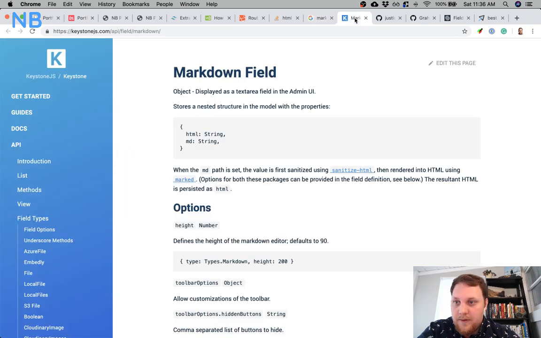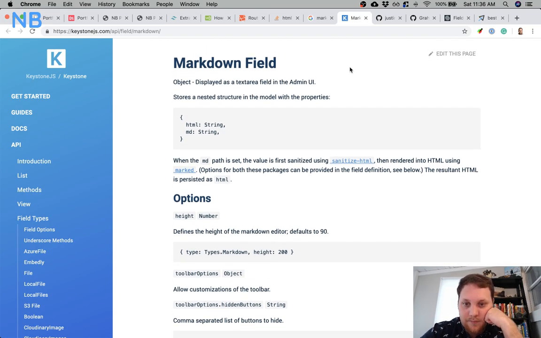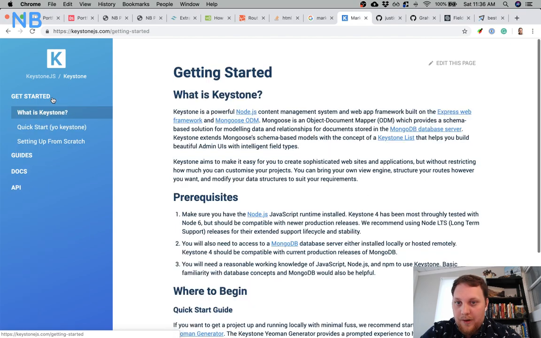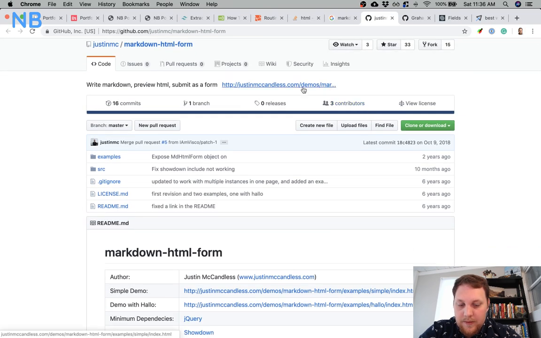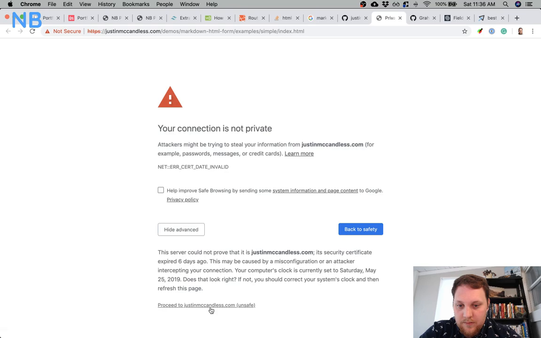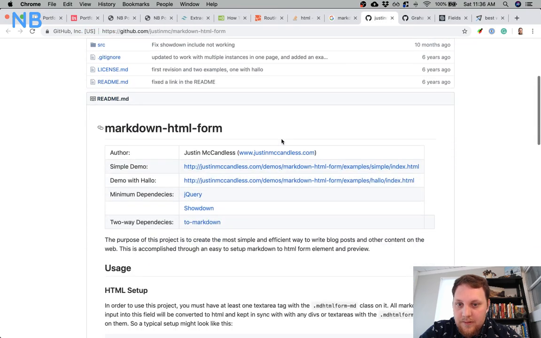Let's look. So this is Keystone.js here. This looks like something bigger than what I wanted. All right, that's not what I know. That's not great.